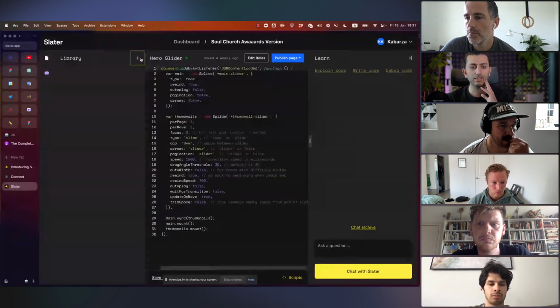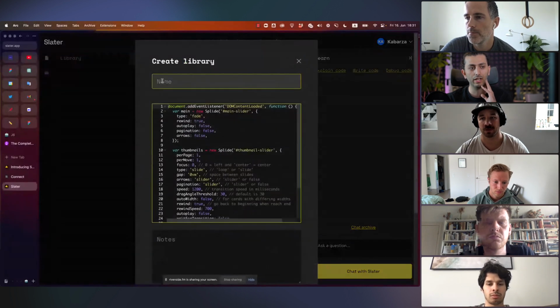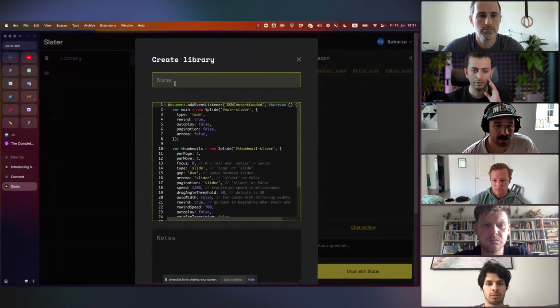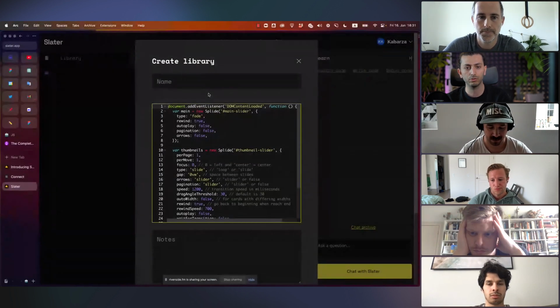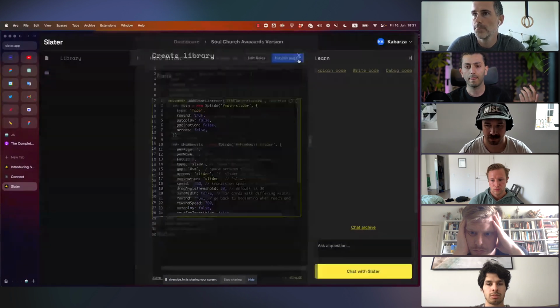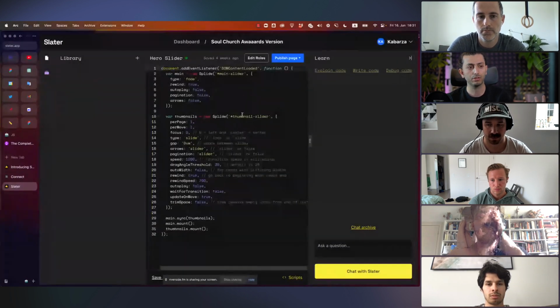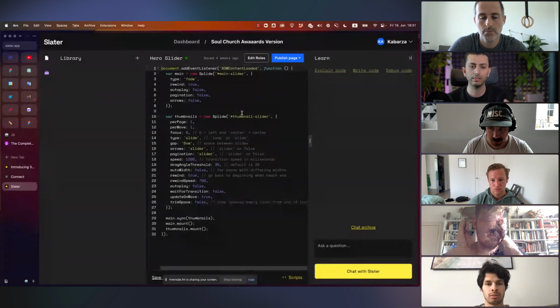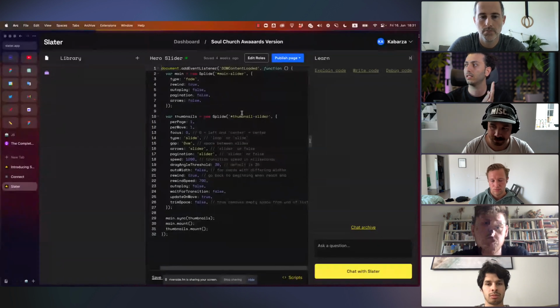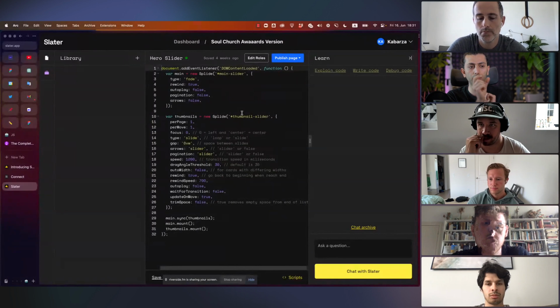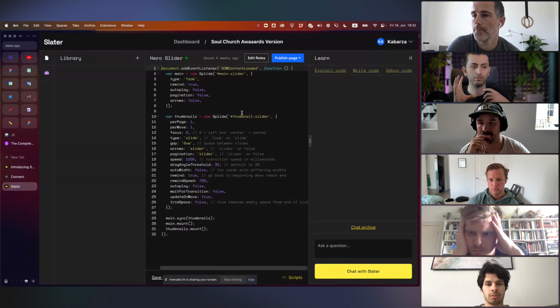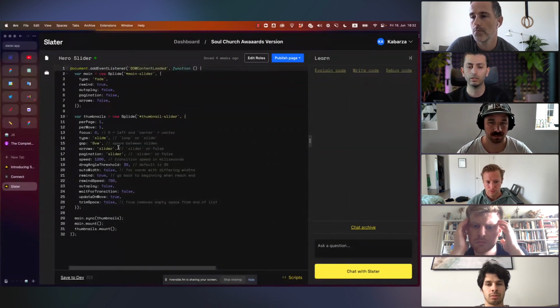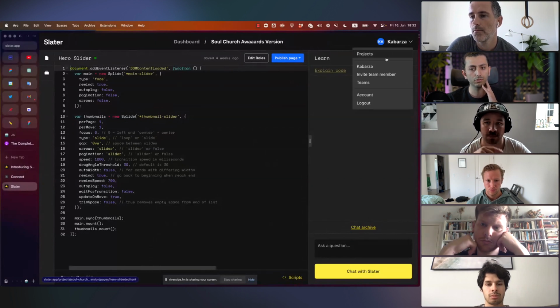There are also these libraries that are still under development, and I'm really excited for these. The way I understand, correct me if I'm wrong, we can basically save code that we are going to reuse somewhere else. This is great because we are also using GSAP for some of the text animations because it's just so much easier. There is a library to separate the words and the letters and the lines. It does it dynamically. Imagine you can create a library for that. It's just a reusable code component that you can apply across your site. So that would be also really cool.